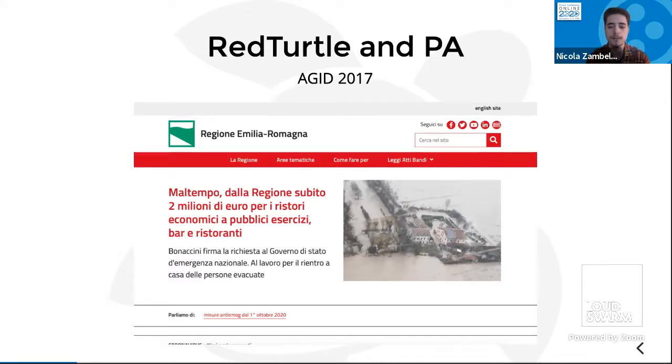Working with public administration, RedTurtle developed a Plone 5 diazo-based theme following the design system, and we built a product on top of that named Qt, and it has been used for a lot of clients in the last few years. So this is the new design we standardize for our clients and public administrations from all over the country.